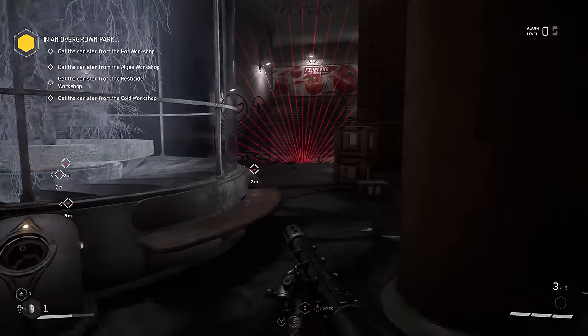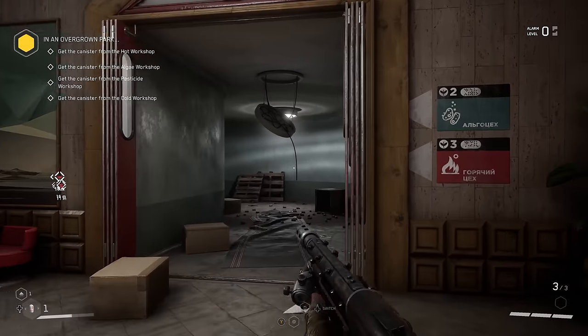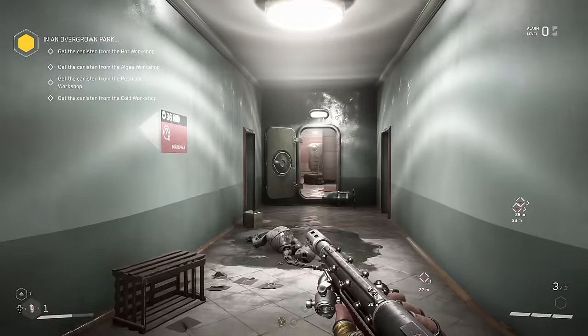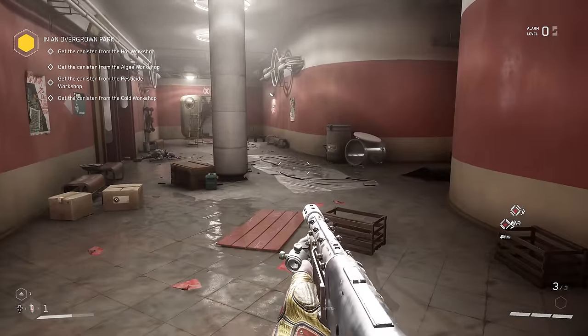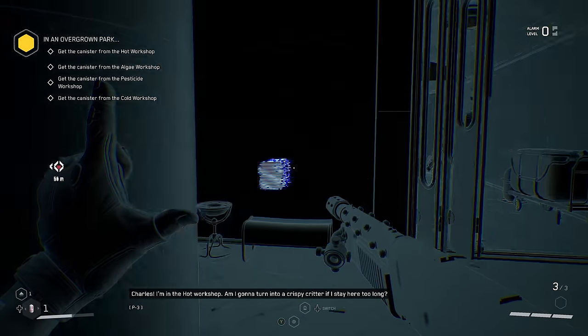Oh, I do not like this one bit. So can I get through here? No, that is firmly closed. Okay, there's a potential workshop this way. That is a lot of enemies on my screen right now. That is a lot. Charles, I'm in the hot shop. Am I going to turn into a crispy critter if I stay in here too long?